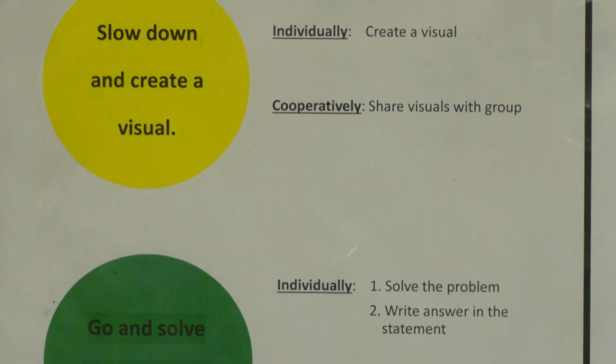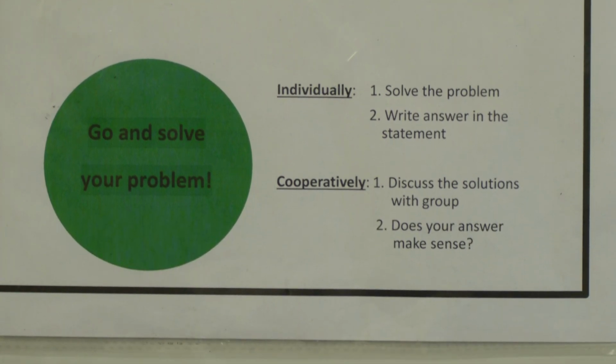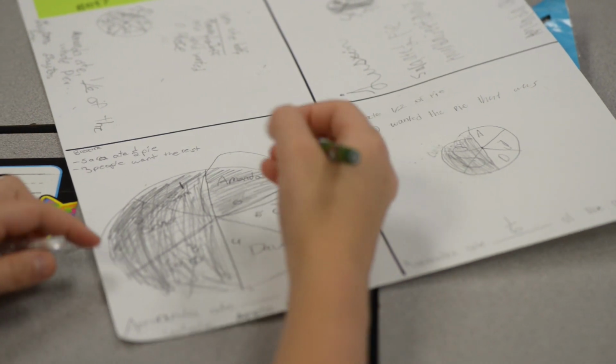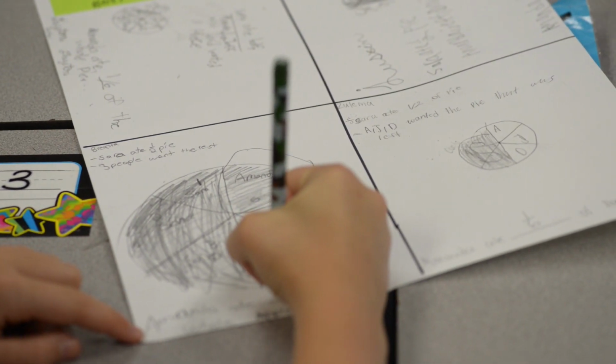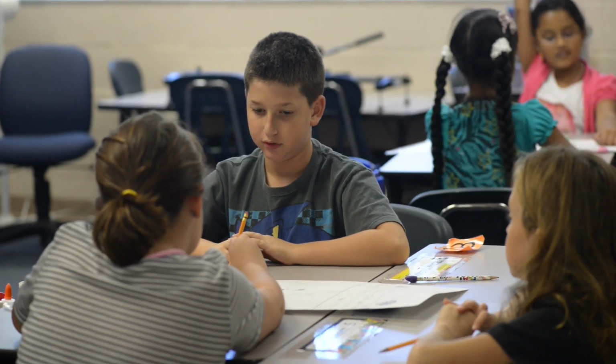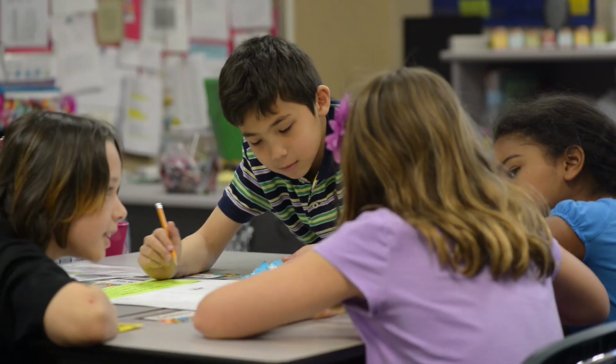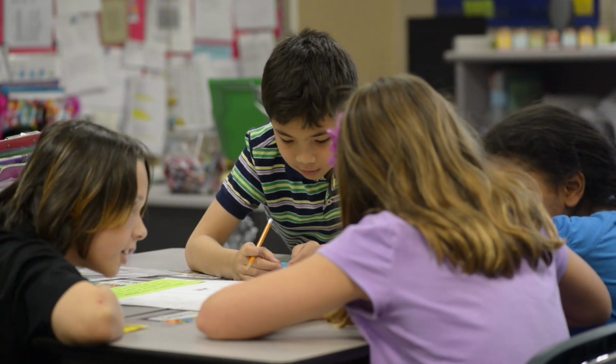And then the green part is the go for it. It's to solve the problem the way you think to solve it. So it allows them to think about how they want to solve it, and process and apply what they've learned throughout the lesson. And then again, they get to explain to their group how they solved it. And it's good because sometimes students are not solving it correctly. And after they've heard it 3 different times, they understand what they did wrong. And it's important for them to understand what they did wrong so that they don't make that same mistake again.